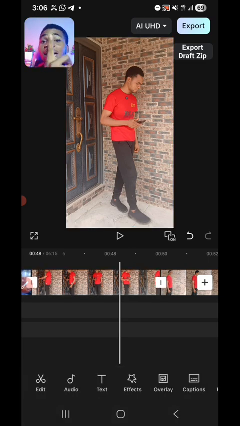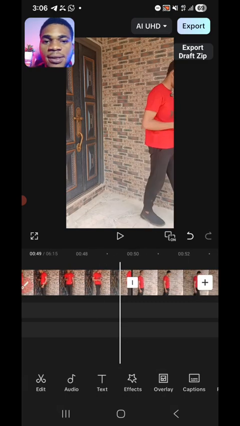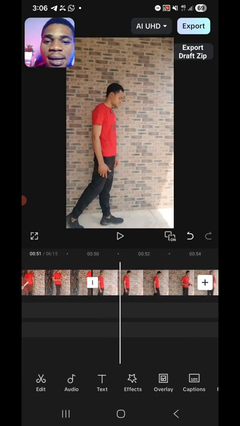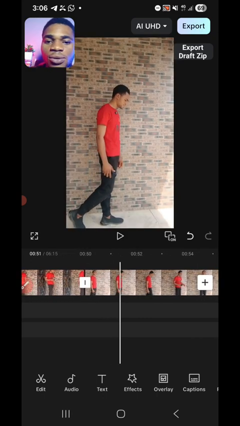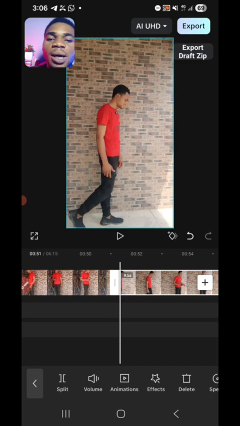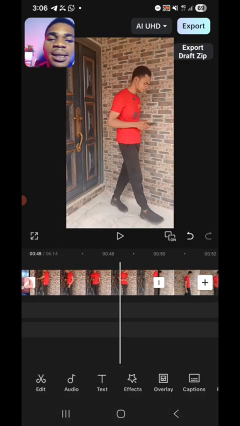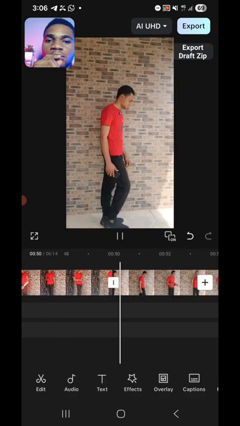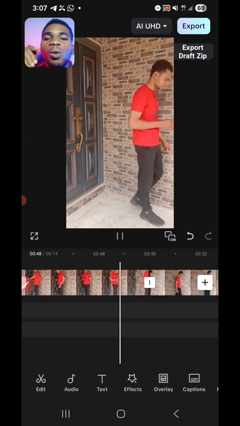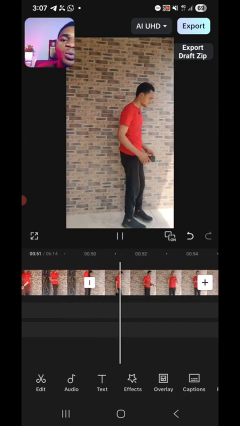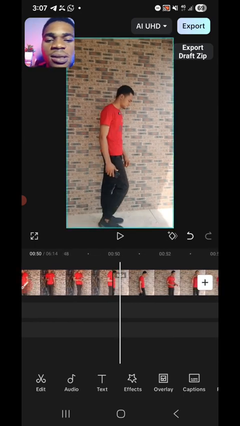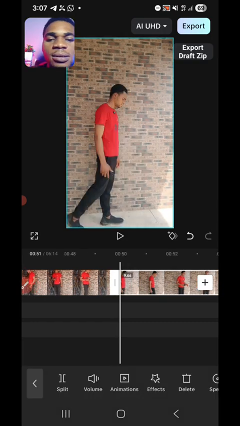I know you don't understand that, but you will understand now. Just look at this. Now, you see where his leg was? So for the next one, make sure his leg was there. It was there. Good. And then it will be like a continuation. Something like this. Look at this. Did you see that? Did you see how it was more like he continued walking? Although this one was too fast.